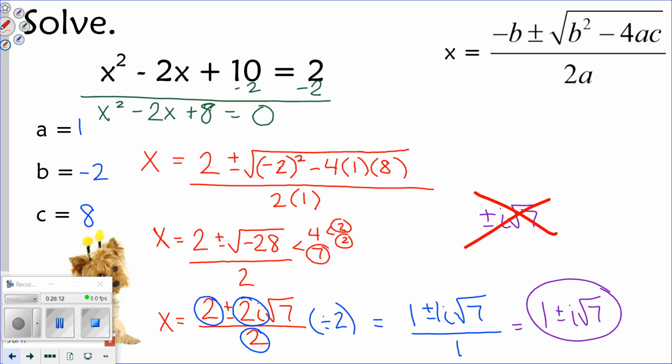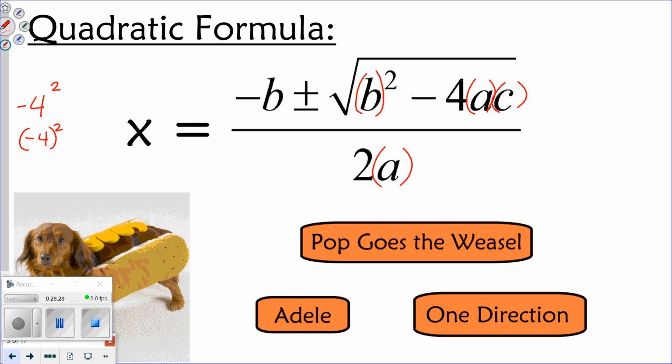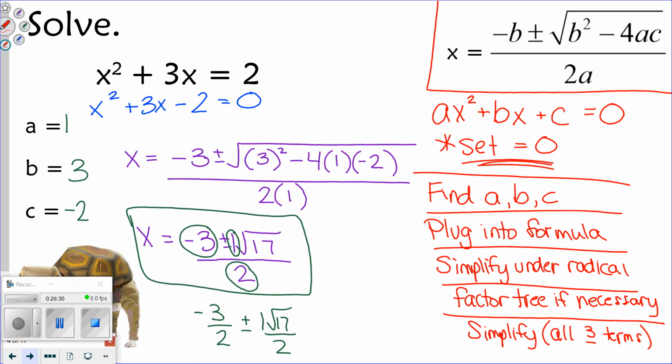So moving back to this problem that we just previously did, would this one have factored? The number underneath here was negative 28. No. That would not have. Look at the answer we got. It's imaginary, for crying out loud. Have you ever factored and gotten an imaginary answer? No.